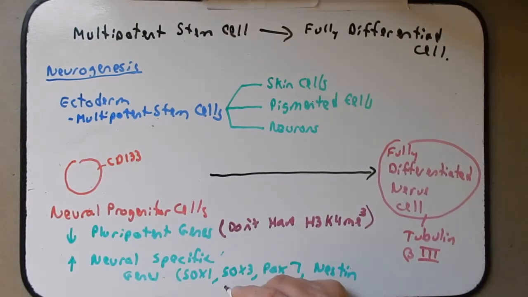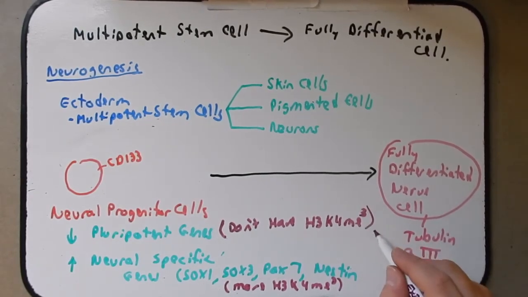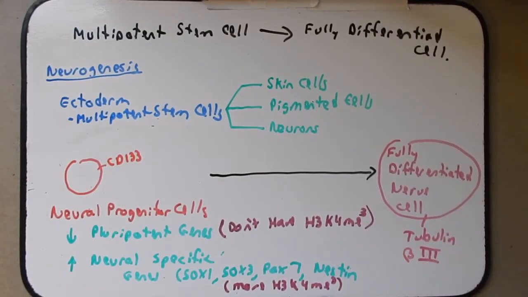Now, these genes will have more H3K4 trimethylation. Now, often in these regions, going back and forth between them, it'll have the two methyl groups. And if you remember from way back when we first introduced this topic, having two methyl groups at this position leaves those genes poised so they can be rapidly turned on. And so it's not uncommon that prior to getting that third methyl group, they maintain this poised state of having two methyl groups there, so they can quickly become expressed.